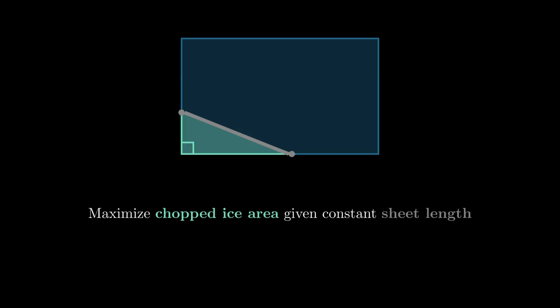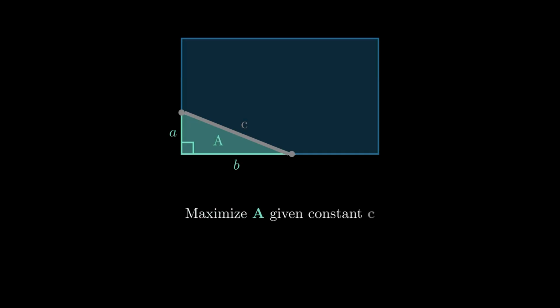One thing which is consistent across these proofs is that we need some way to uniquely describe our right triangles. For this proof, what we're going to look at is what happens when we choose the lengths of the 2 legs of the triangle, which are the sides next to the right angle. Let's call those side lengths A and B. This is helpful for us because both the area of the triangle and the length of the hypotenuse can be found if we know what A and B are. In particular, the area is equal to 1/2 A times B because we can treat B as our base and A as the altitude drawn perpendicular to that base.